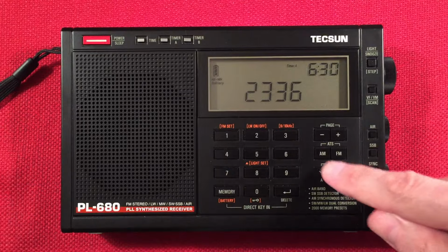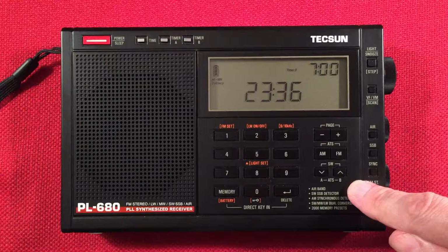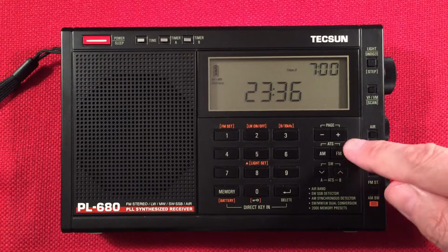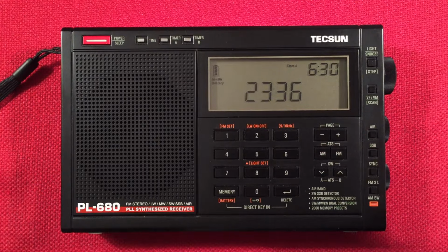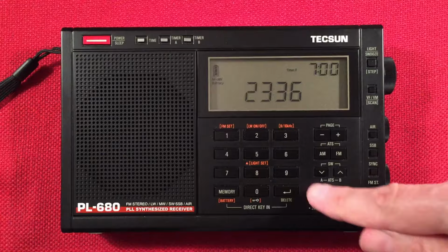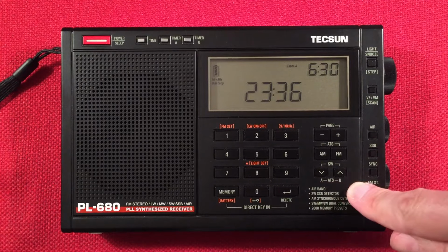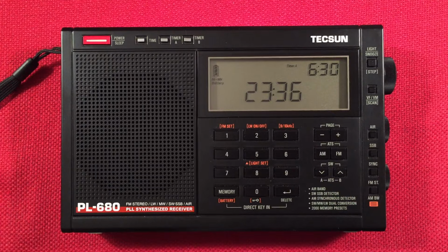Here we have your band select, so right to AM band, right to FM band, and these two buttons, right to shortwave band, and of course, meter down, meter up. You'll notice there's ATS there, auto tuning storage system. So press and hold automatically saves and stores stations. Same with the shortwave, I believe A might just do the band you're on, and B does the entire shortwave band. So, pretty neat there on saving stations.